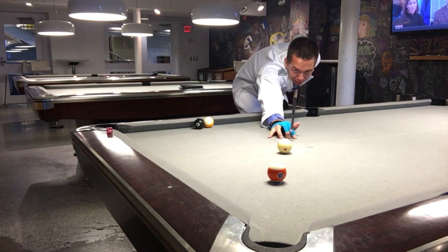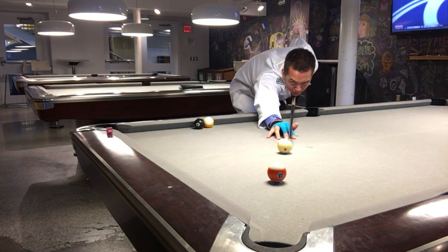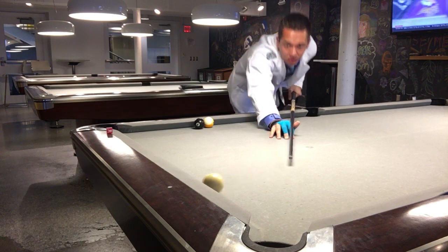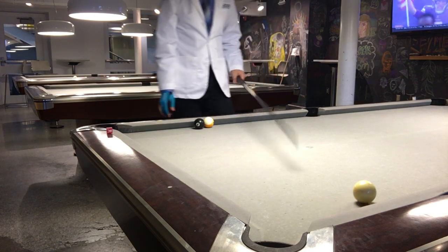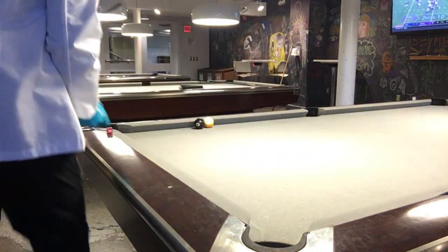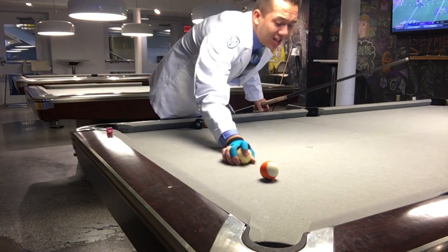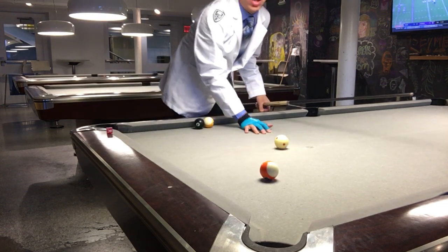We're doing top left spin here. For the top left of the cue ball, you want to compensate by aiming further to the left, and you want to follow through. And I actually messed up there — you can see that the cue ball is spinning a lot but didn't go very far, and that's actually a great example of doing just left spin. You can see how the left spin didn't really take because the cue ball didn't accelerate into the rail.